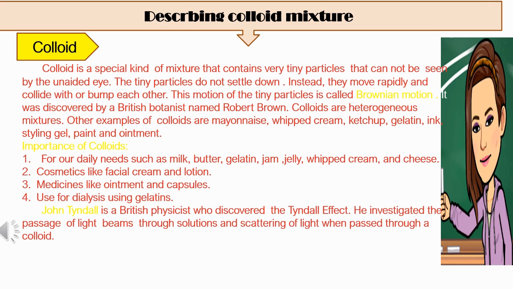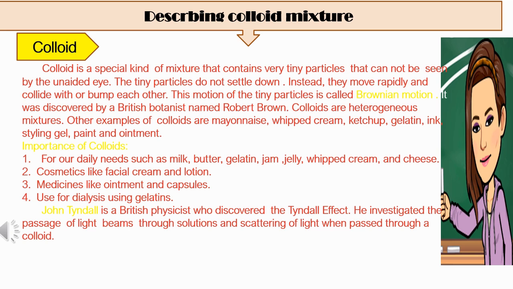Earlier, you discovered that the particles of colloid mixtures are not visible to our naked or unaided eye. But what is colloid? Okay, listen carefully, class. So we are going to discuss now what is colloid. Colloid is a special kind of mixture that contains very tiny particles that cannot be seen by the unaided eye.